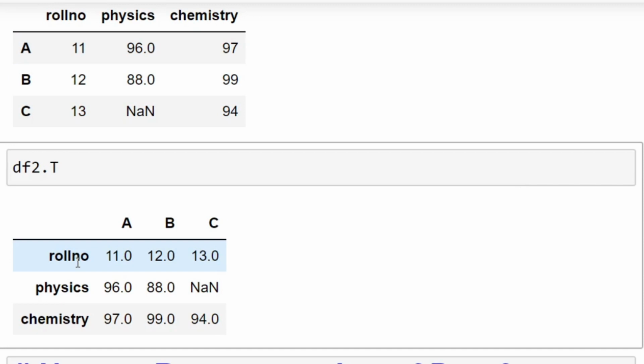So the column converts into the row, or you can say the row converts into the column. This column converted as a row, this column converted as a row, this column converted as a row.